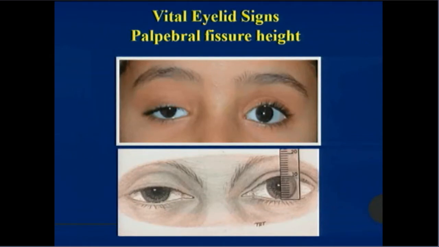So the palpebral fissure height, as you can see here, the best way to handle the ruler, because I've seen in the clinic that the residents sometimes are holding the ruler with one hand and fixing the eyebrow with the other hand, so they don't have the ability to hold the eye, the muscle light, etc. So it is better just to hold the ruler with your hand like this. Okay, this finger, use it to fix his eyebrow. So with one hand you can take the measurement and fix the eyebrow, and with the other hand you can hold the muscle light, etc.